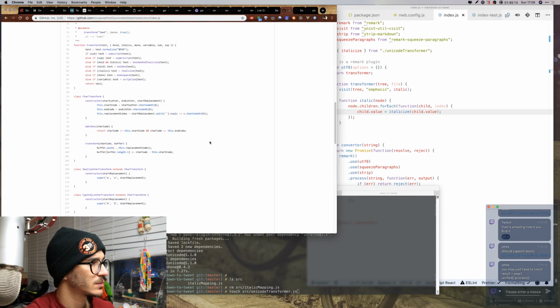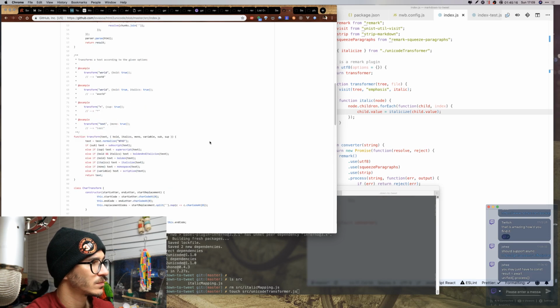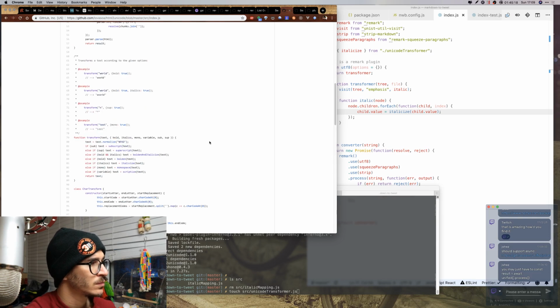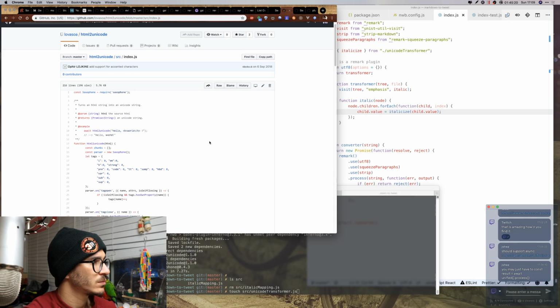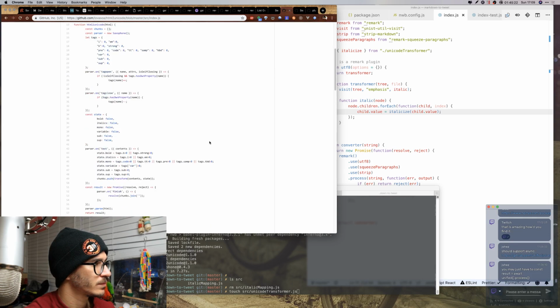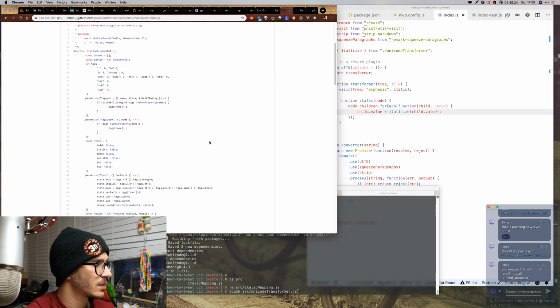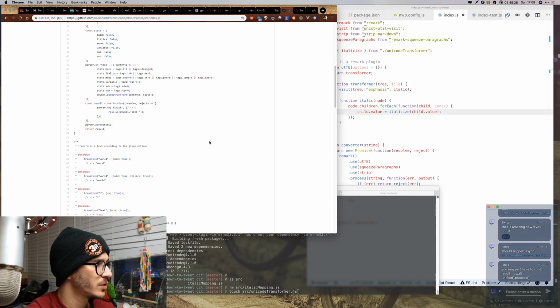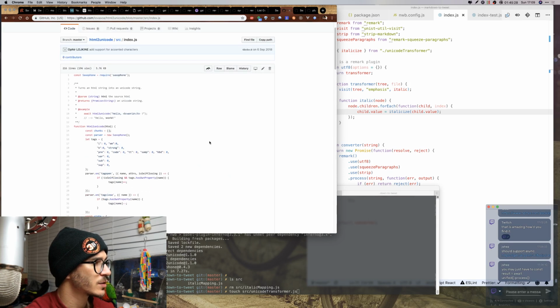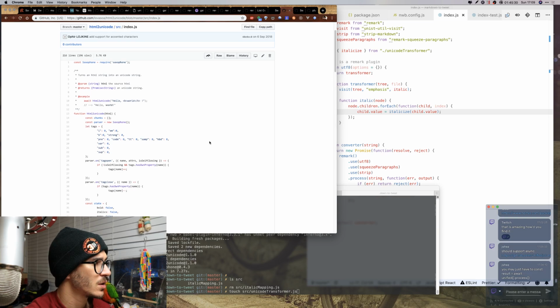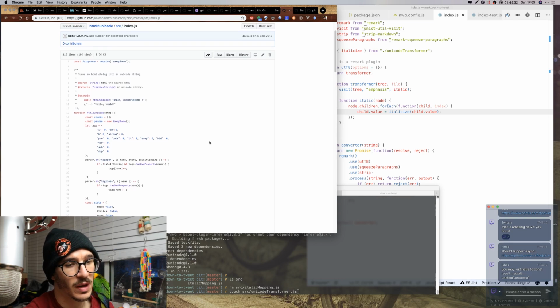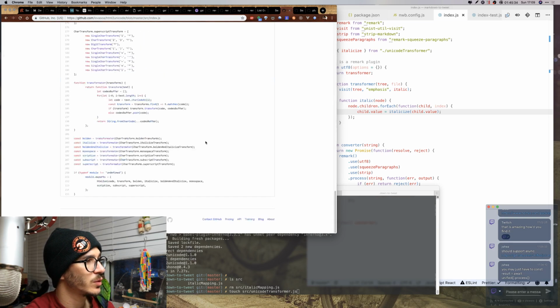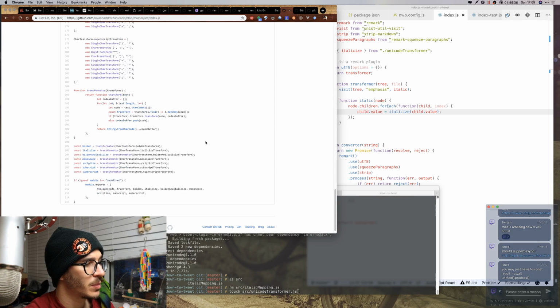Nah. Because I'm not sure what they're using saxophone for. I think saxophone is just used for parsing HTML. So we don't need that. But it would be nicer if we fork the function.